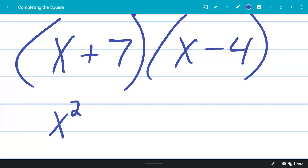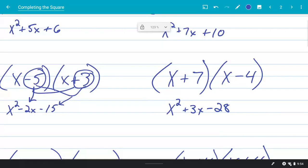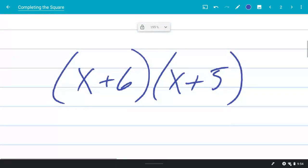X squared. Somebody quick. Add them. What do you get? 7 minus 4. It's 3x, right? And negative 28. Yes? Go.